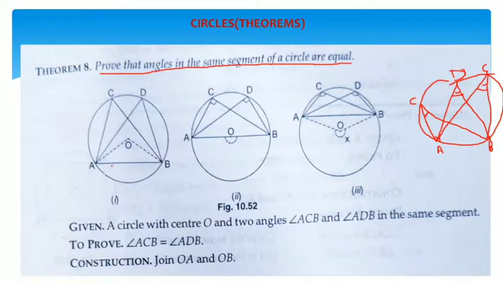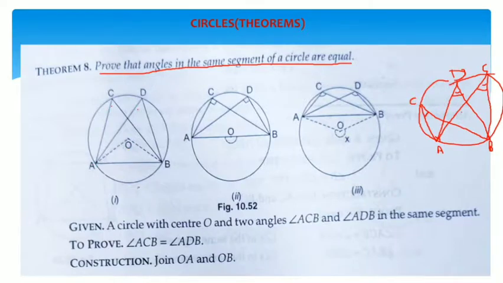Now we have taken a figure here, we are taking an arc AB for all the three cases, and this arc AB is subtending angle C and angle D on the same segment, means this one angle and this one angle, these are angles on the same segment. Now we have to prove that these angles are equal. So it is very simple to prove. What we will do, we will join this arc AB to the center O.